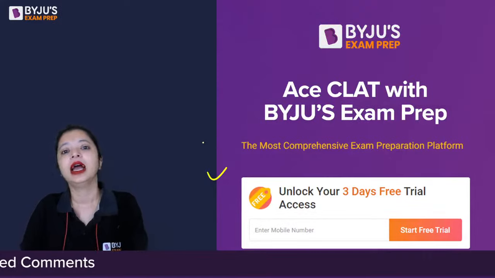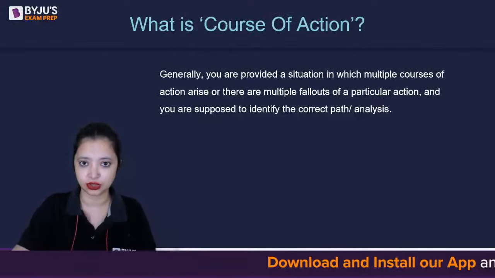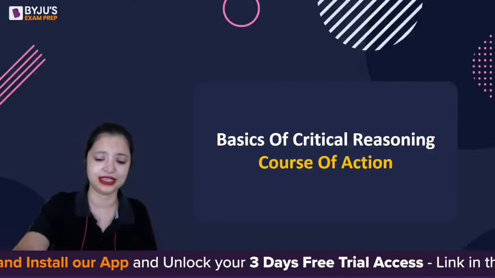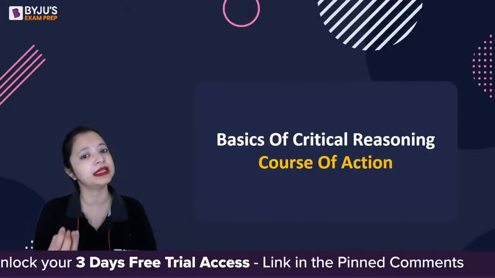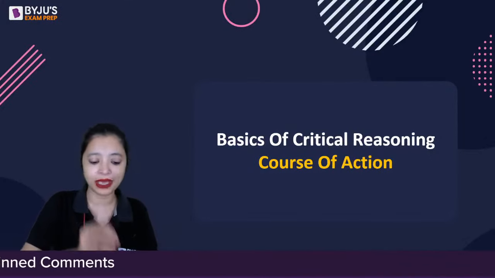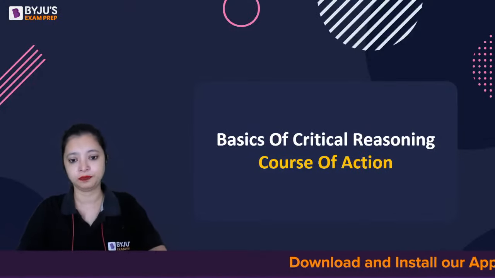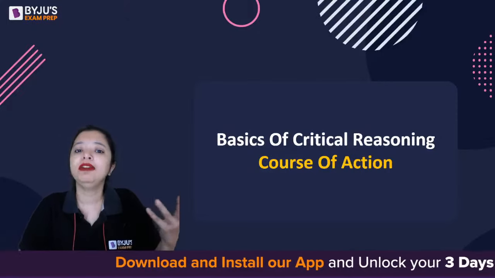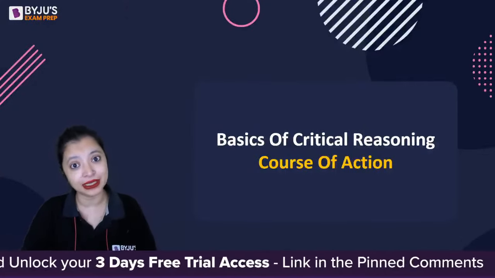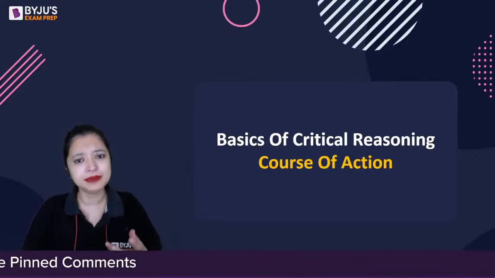Alrighty. So, what happens in course of action? In course of action, you're given a problematic situation, okay? Let me first explain things in my own words and then I'll show you the slide. In course of action, you'll be given a problematic situation and you are supposed to find a solution or maybe the next step to be taken for the problematic situation. Now, the problematic situation could be varied. It could be that malaria is spreading. It could be that waterlogging is happening in Delhi. Or cloudbursts are happening in Himachal. These are all problems, okay?